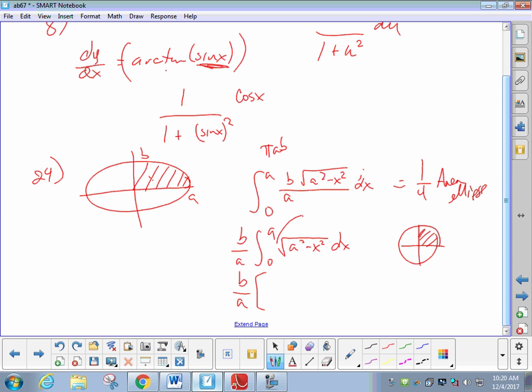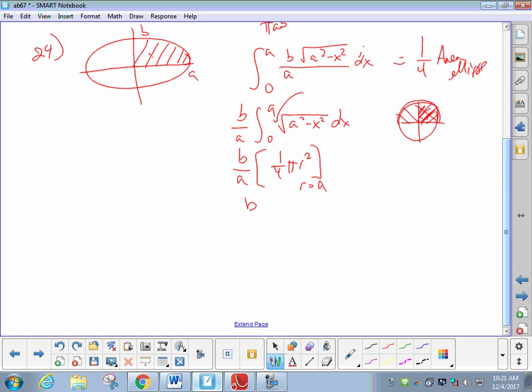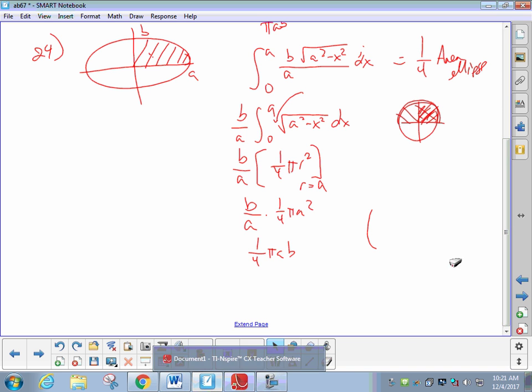It is the top half because it's positive, but it's only the right quarter because of the limit. So it's 1/4 of pi r squared, where the r is the a. So that tells you that 1/4 of the region is 1/4 pi a squared, or 1/4 pi a b. Thank you. You bet. I think that's all they wanted, I think the answer was the 1/4 pi a b, but to me the real point of it all is the ellipse formula.